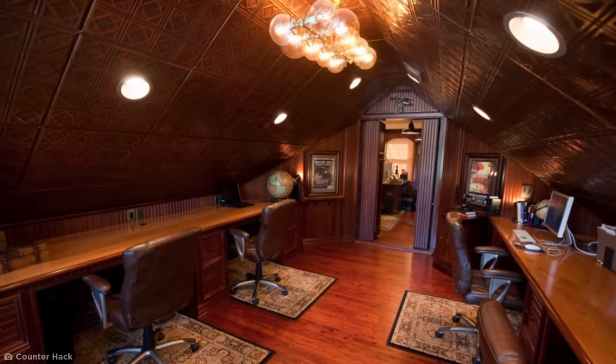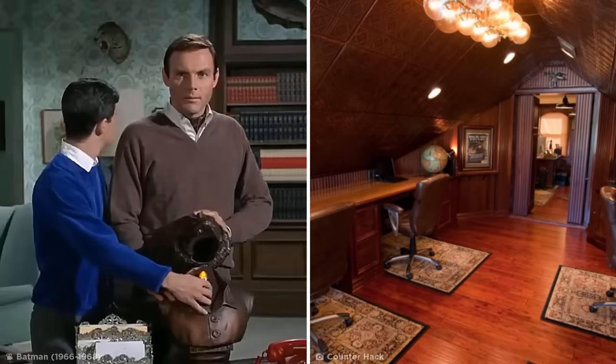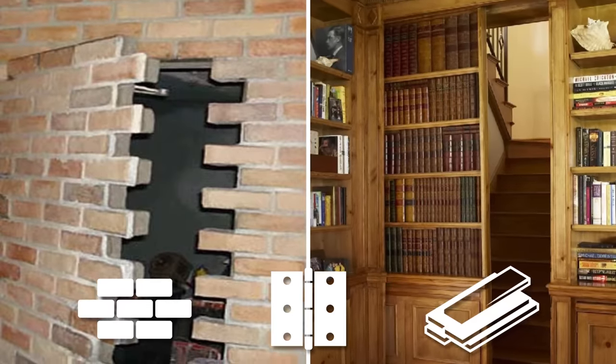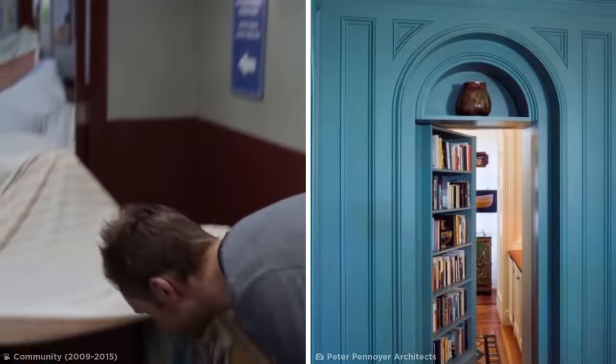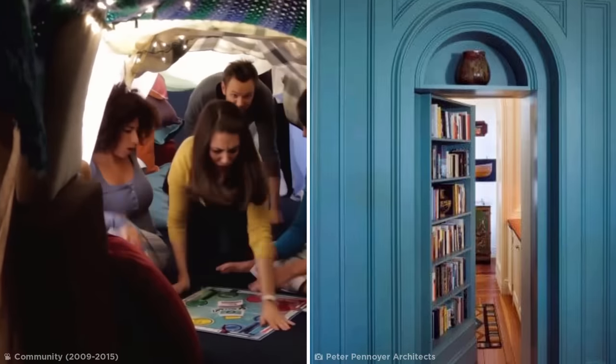I guess that's one way to keep an eye on your employees. If you're feeling inspired by Ed's office, it's totally possible to build your own secret door like this with a simple combo of bricks, hinges, and wood boards. All you need is a spare storage room to hide stuff in — just don't go turning your little brother's room into a secret chamber without asking first.